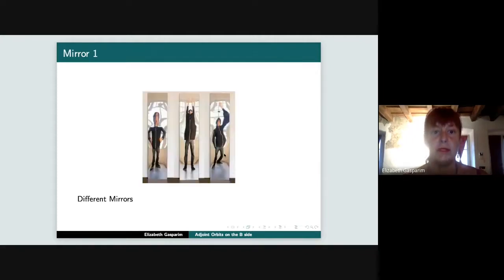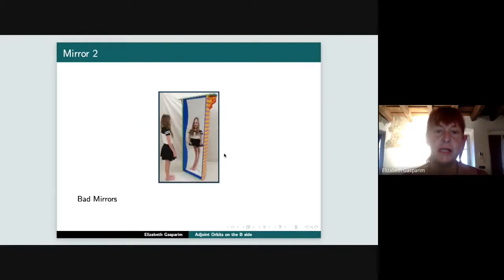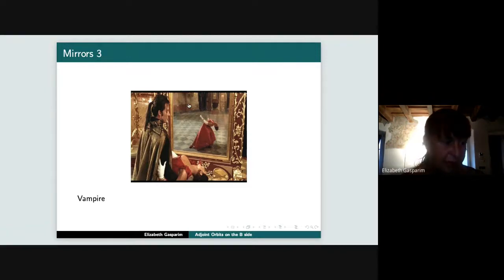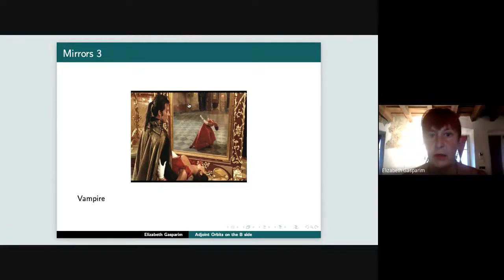Right, what happened? So these figures I've shown last time in July. So mirrors, one variety can have many mirrors, and one variety may have just one mirror, but it may be very bad. And then my favorite one that can happen is if something doesn't appear in the mirror, meaning if you have an object on one side which doesn't appear on the other side, which is then a vampire kind of thing. And I will recall a little bit how we found one such vampire type of manifold.